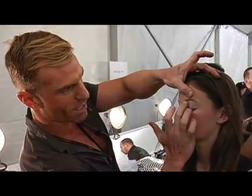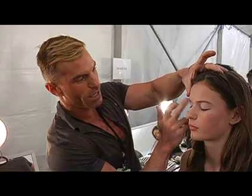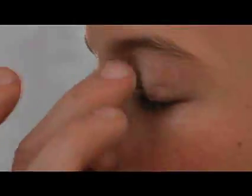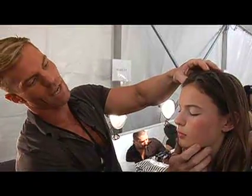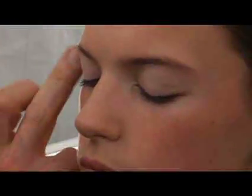We're starting off with lip and lid primer on the lid, just to neutralize any discoloration in the eye. Kind of give her a really clean palette and lid to start with. Apply this product directly to the eyelid and then blend it with your finger. You'll see that it neutralizes everything right in the eye, completely and totally light. It keeps the shadow on longer. It's a really incredible product.